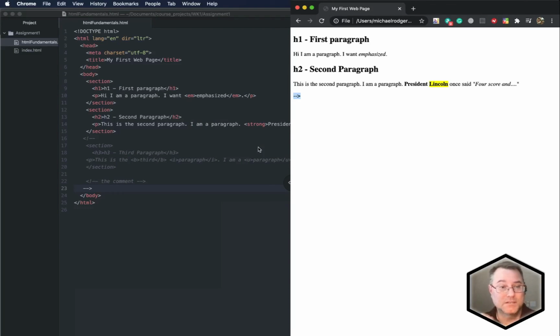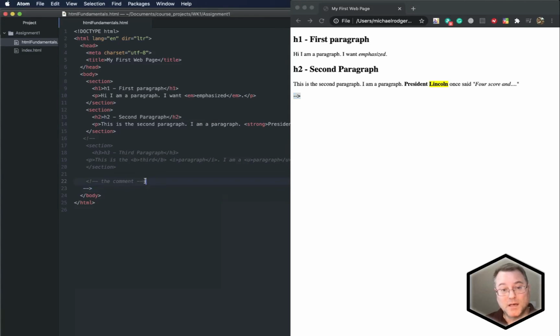The reason for this is when you look at the way the computer reads this, it starts with this opening comment and it expects that what's inside is going to be the text. Then it looks for the first instance of the closing comment, which is right here. Because it finds it right there, it doesn't know what to do with that other than just display it. So this is an invalid example. You cannot nest comments.